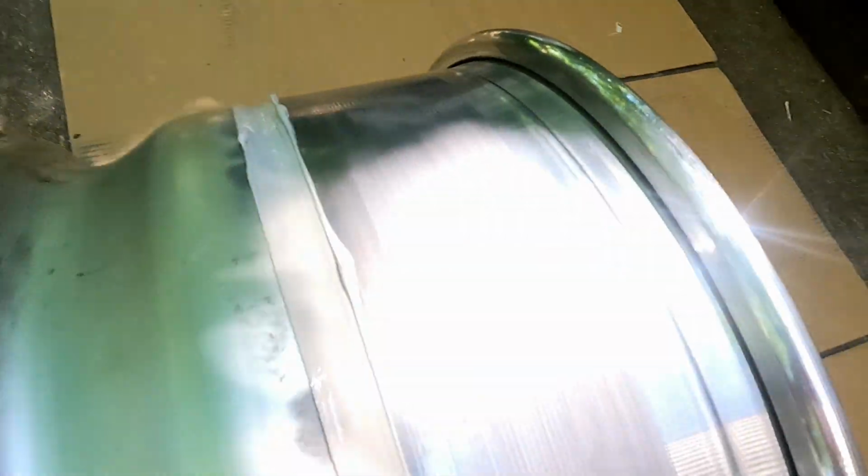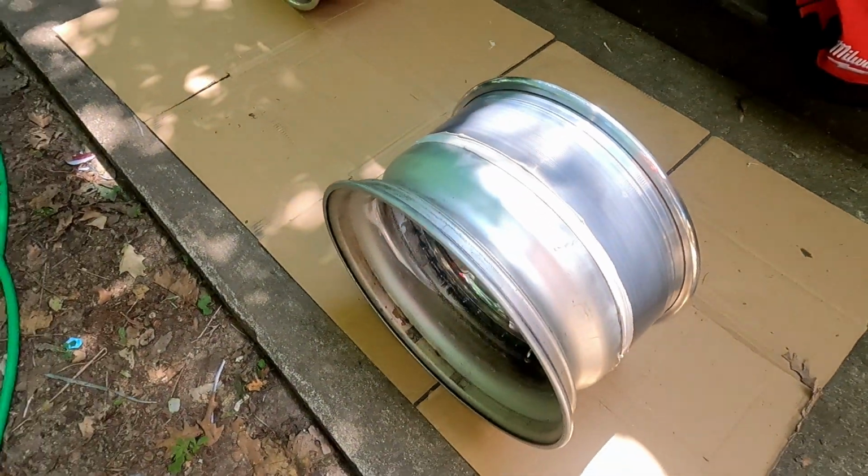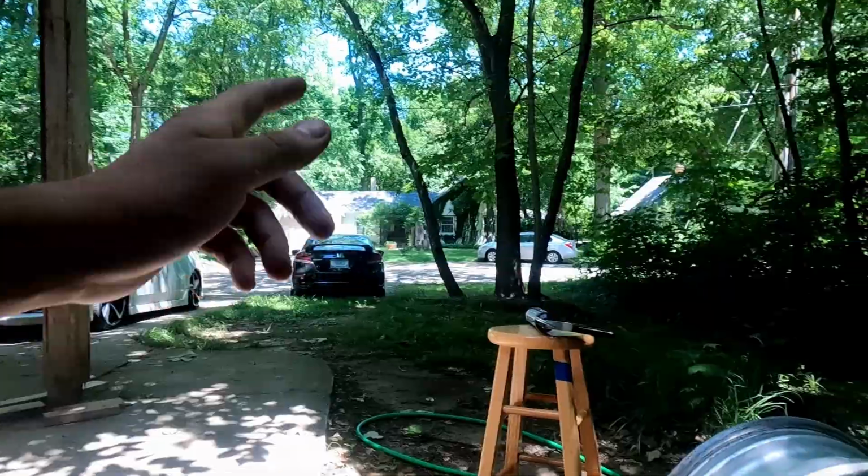Here is the finished product. This is probably the best I've ever done, to be honest. Yeah, it looks good. I'm happy with that. I'm gonna load these into the car, the tires in the car as well, and drop them off.